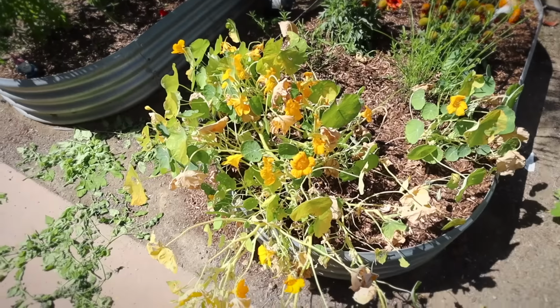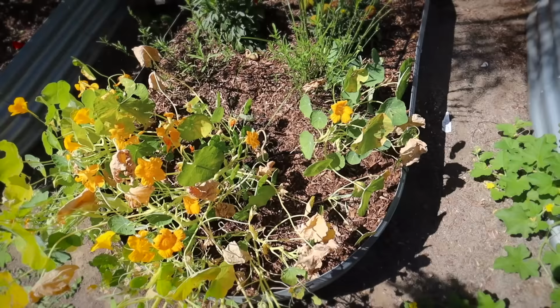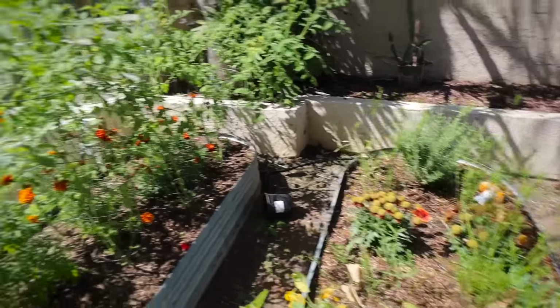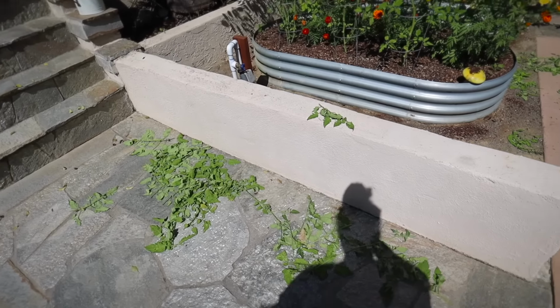So yeah, I think we're gonna rip these flowers out today. They didn't end up being very pretty anyways. And replace them with some more milkweed for the caterpillars. Also, I trimmed the tomatoes yesterday and I didn't clean up the trimmings, so I should probably do that. More trimmings over here, because while I'm trimming, I pass them off to Grace, and she likes to play with them and pretend that she's planting.